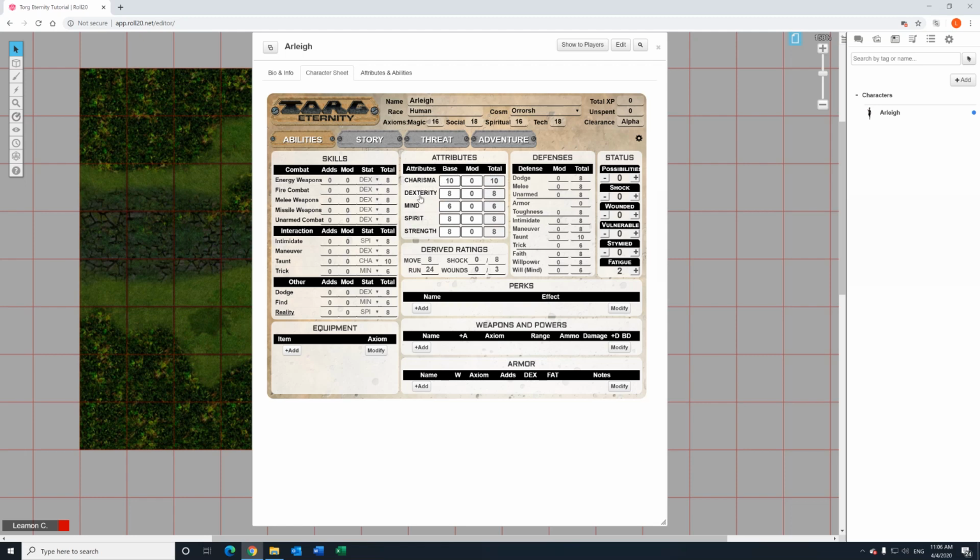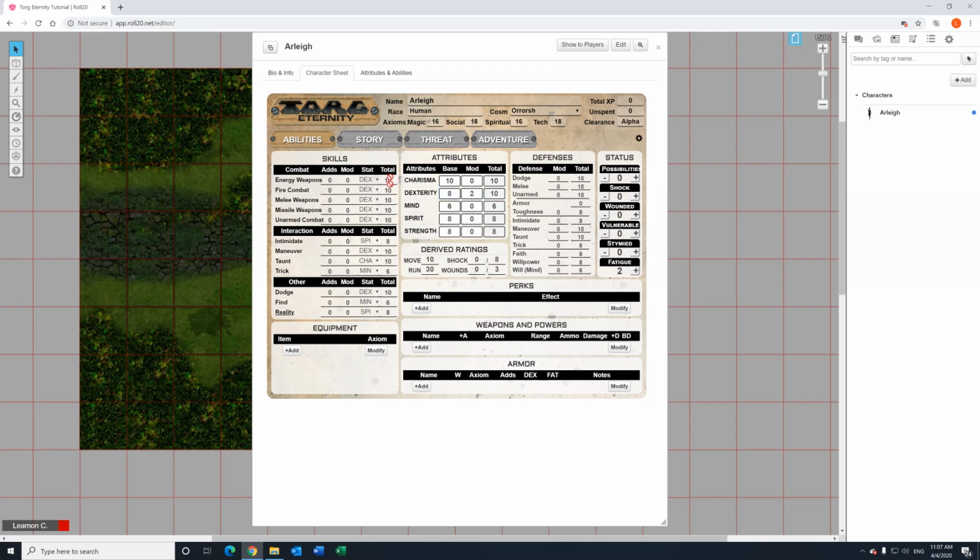So say the character got a bless spell or bless miracle placed on them, and say it upped their dex by 2, you can click 2, so it's going to add the 8 and your 2 to get your 10. And I like this because then you know what's actually their base that won't change unless, say, they're injured or gain a perk. But temporary modifiers you can put in there, and then you don't forget, because if you would raise this to a 10 and then when the miracle stopped, you might forget and keep it as a 10. So we'll change that back to an 8.